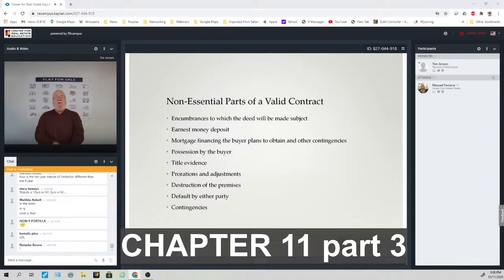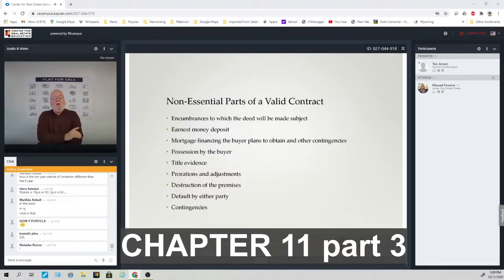The seller is to keep the property in good condition and insured until closing. Because if something happens to that house between the point the buyer contracts and the time that he buys it, then the seller stands the risk of loss of any damages to the property, and this insurance company would cover that. The buyer, on the other hand, must ensure that there's an insurance policy on the house as of the day of closing, because after the moment they close on the property, the risk of loss belongs to the buyer. The seller must keep insurance on the property to closing. The buyer must have insurance on the property as of closing.